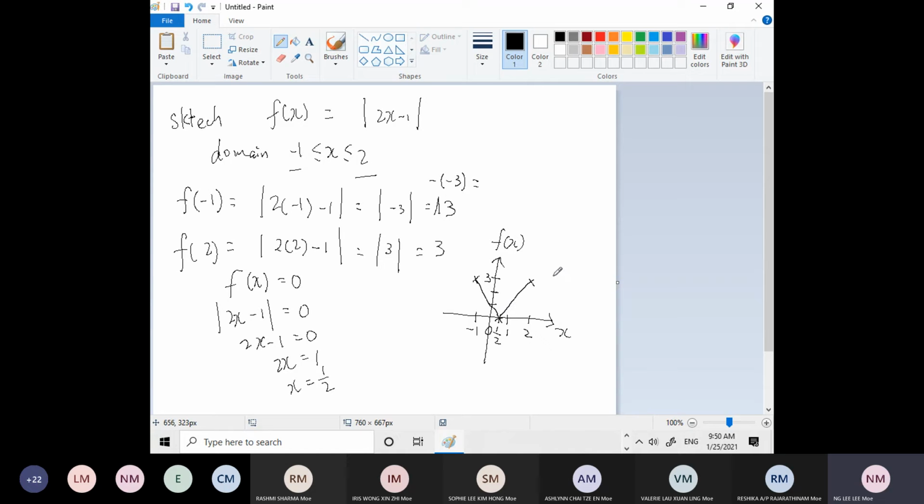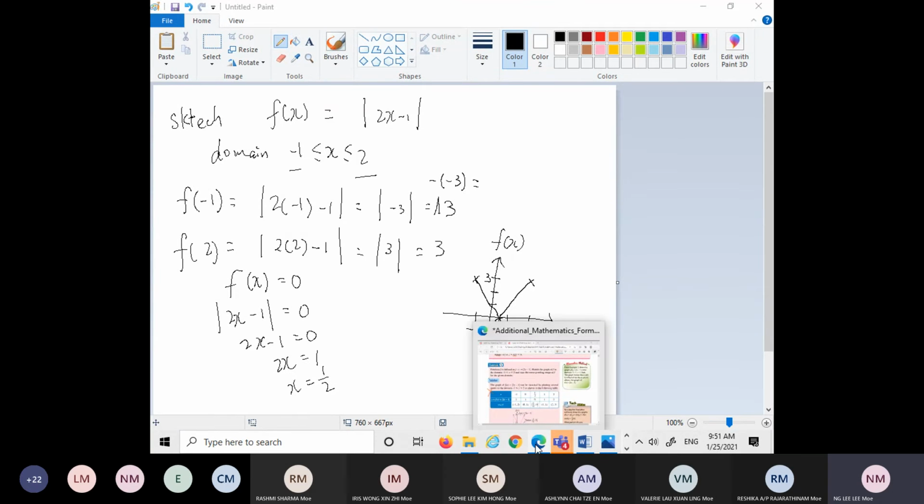So remember, don't follow your textbook, use that table. You just find the beginning point, follow the domain, and then the end point, and then let the f(x) equal to 0. These three things, these 3 points will get you the V shape. Okay, now answer the questions. You got to state the corresponding range of f for the given domain. Maybe I go back to the textbook, let you see the questions.